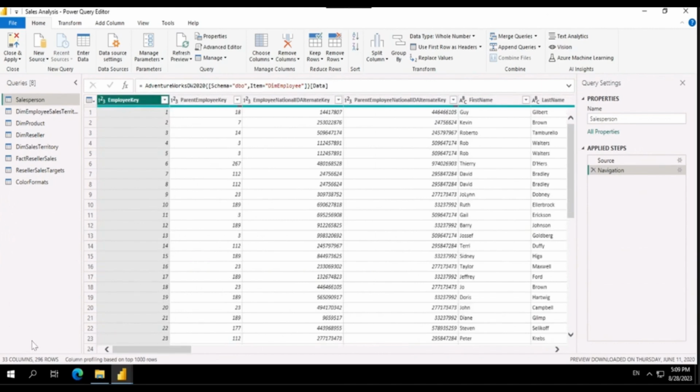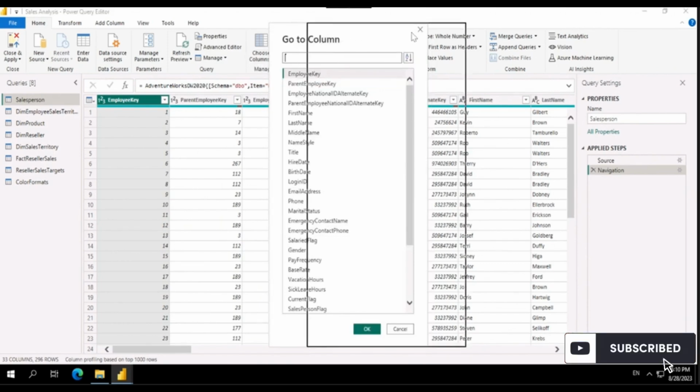There's a shortcut method of going to this. Go to the choose column dialog box, click on that one, and then go to column.